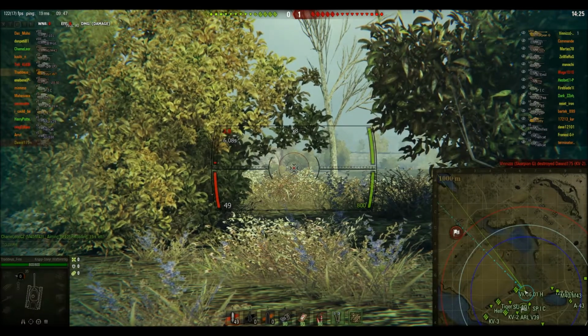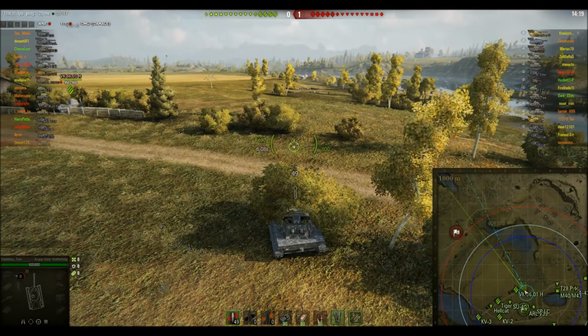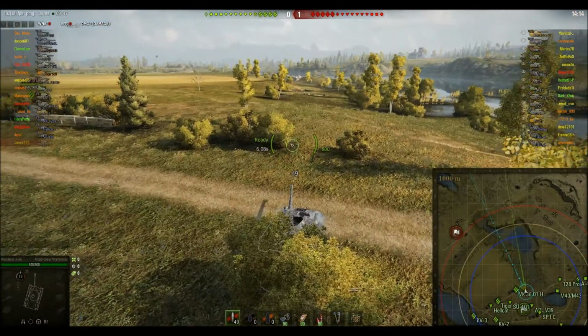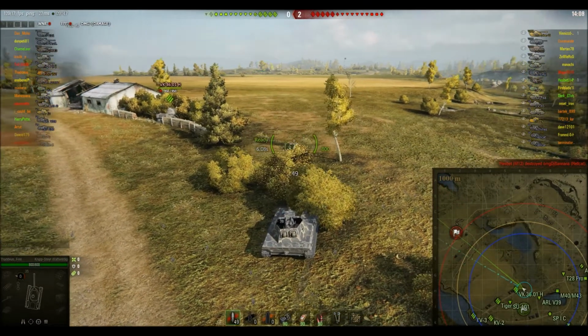So Thaddeus has come out to this nice little bush here. He's double bushed, so good position. Well, he's double bushed for anything looking straight down at him. Anything up to the right might have a bit of a spot on him. And his team are dying like Billy-O.